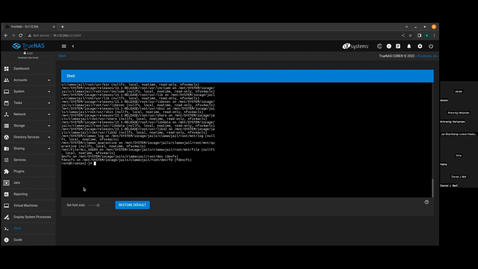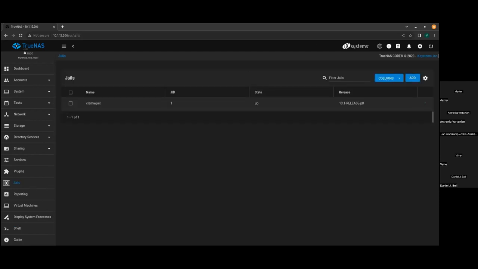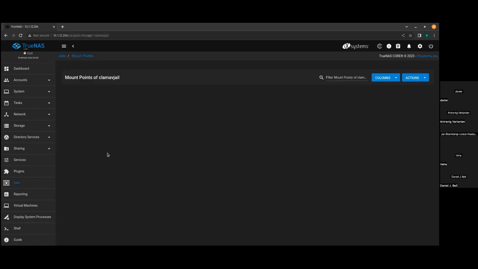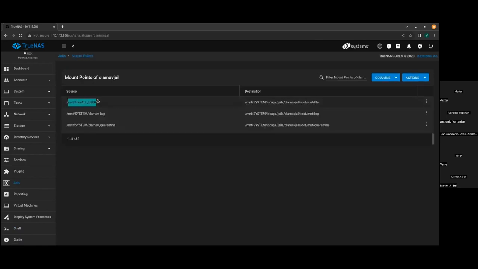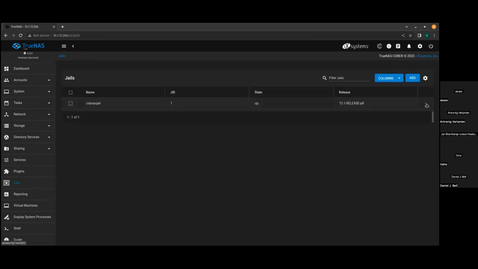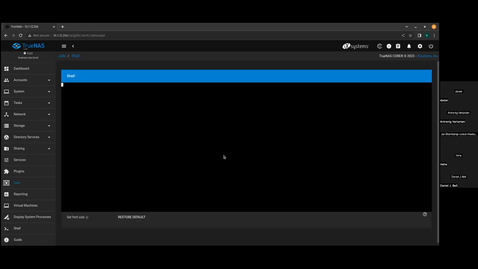So I guess just click jails, then the path to Clam AV, and then mount points. Okay, it's running. Notice all users, jail image, then the MNT directory file image mounted. Wait a second, is the destination supposed to be relative? I'm not sure either, but it definitely didn't mount, so it may be worth trying it both ways, relative and not.